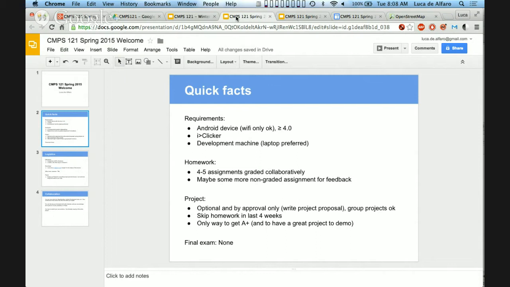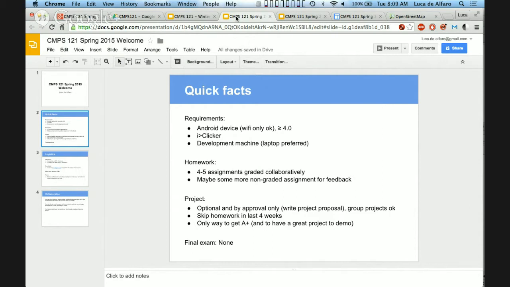It used to be $60 recently, now it's only $40 for that device. It's a Moto G with a strange prepaid plan. I mean, I'm not saying it's strange. Maybe it's very, very good, right? But I think for $40 it's worth the development device if you don't have any other device, okay?